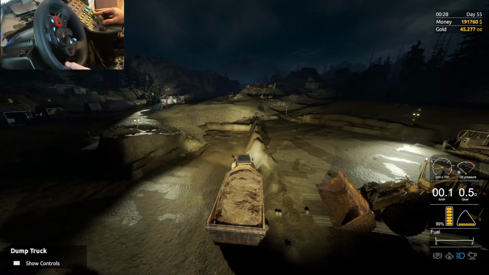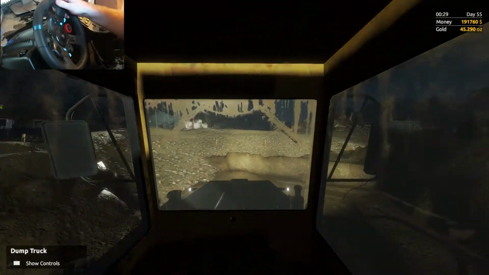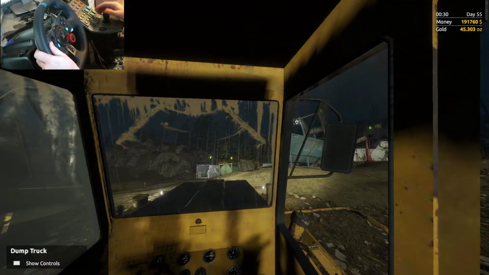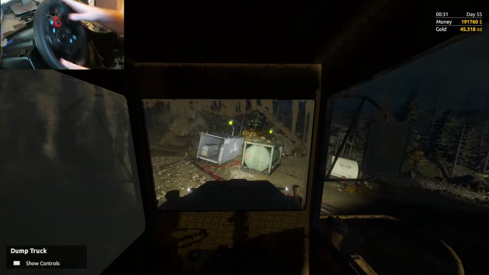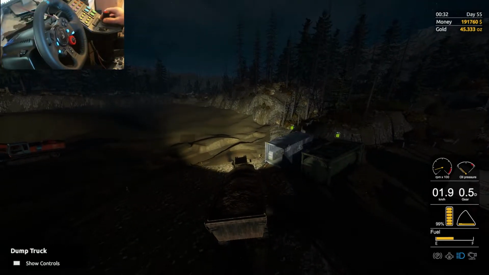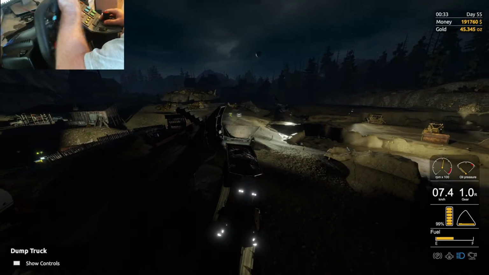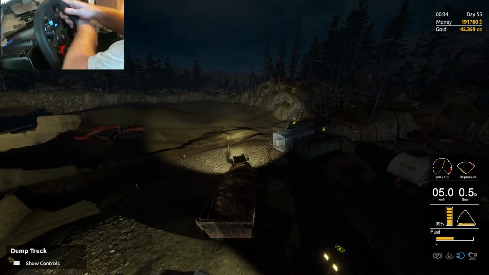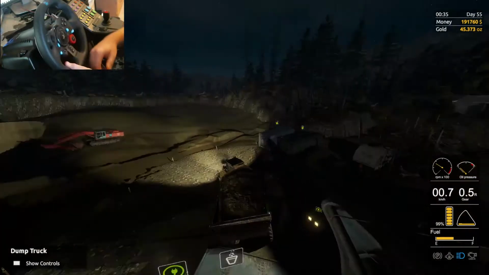Alright, let's go ahead and fire this bad boy up. I need to change my key command to be able to change the view. This thing gets so dirty. Maybe at some point they'll add a wash, something like a power washer. That would be cool, I think. Just to clean up all the dirt and make your equipment look a little bit better. There we go, it's a much better angle.